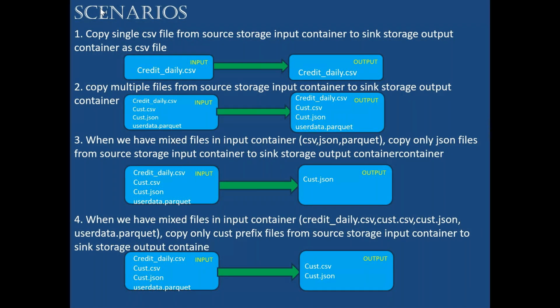Similar to this, it takes some time for you to understand all the scenarios and how we can fulfill them using ADF, Synapse, or Fabric. Yeah, thank you. So for a few days, you focus on whatever I am telling.